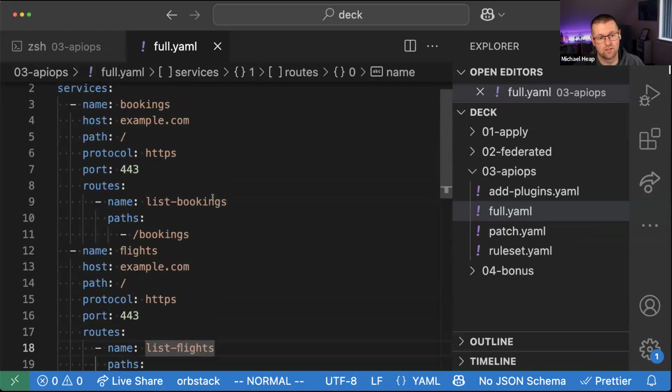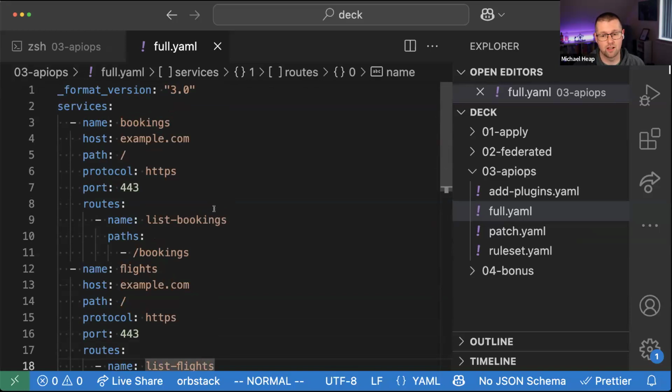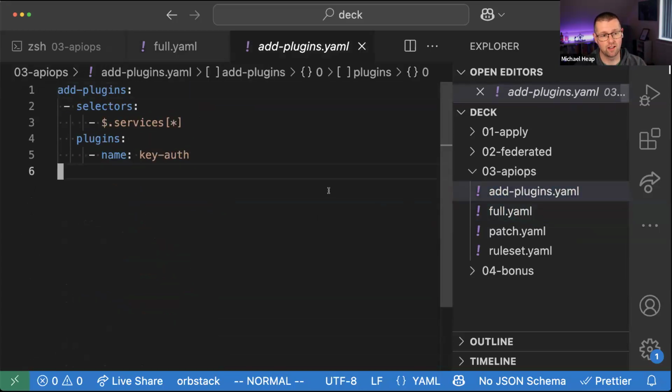Now, this isn't great. All of these APIs are fully open to the world, and as a platform team, you want to layer on some authentication plugins.